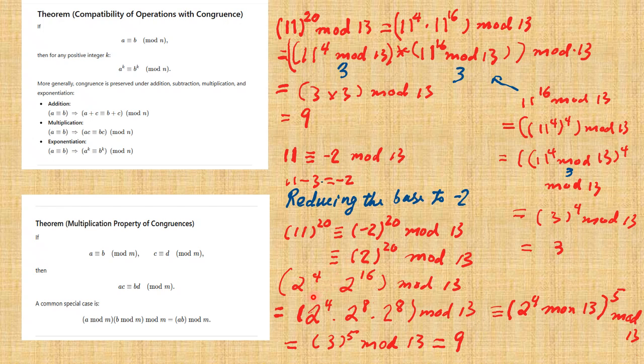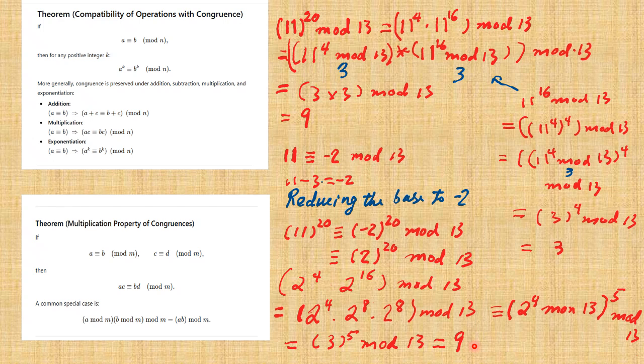Then I separate first; you can separate this different ways. I try to separate it this way, or this way, and then finally realize that I can simply separate it as 4 to the 5th, right? So it's 20. So 2 to the 4th is 16, which is 3 mod 13, so that's like 3 to the 5th. So that is 3, and then you do that, and of course pressing the calculator, you will get 9.